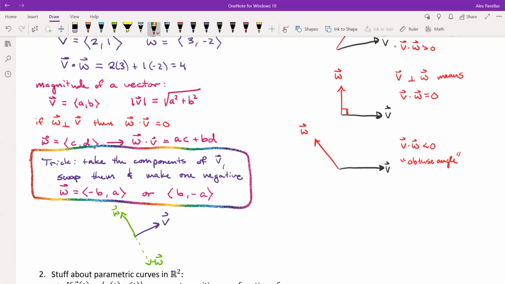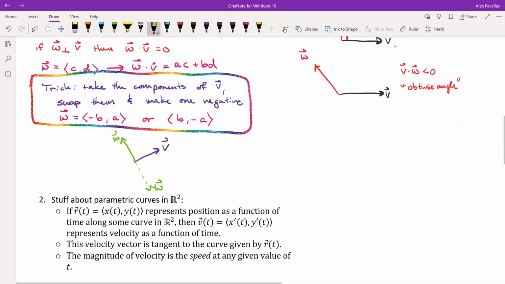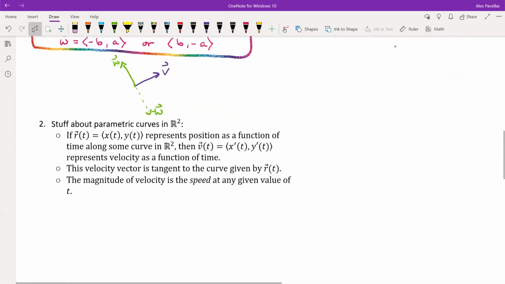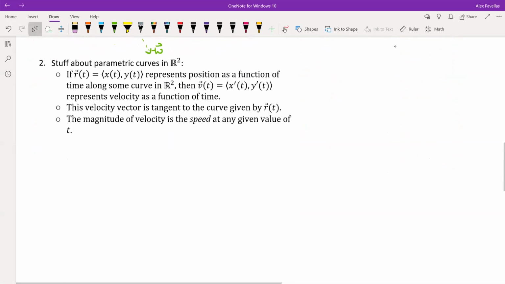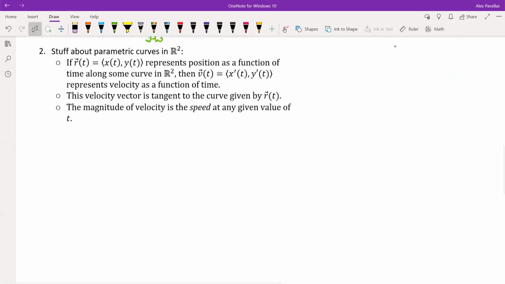All right. Some other stuff we need to know. We need to know stuff about parametric curves in R2. So what on earth is a parametric curve? A parametric curve is basically position as a function of time, and this is definitely how I think of it. This is where it's getting a little physicsy, and so all pure math people may shudder at me using the notion of time. All right. So this is perfectly good.